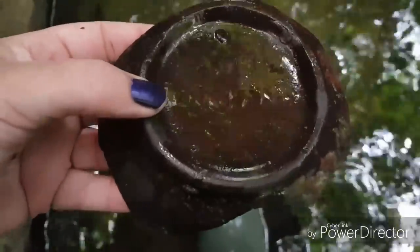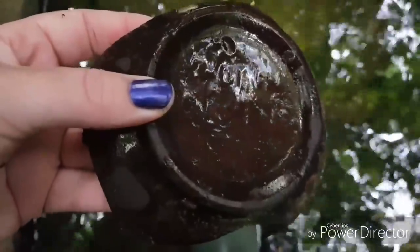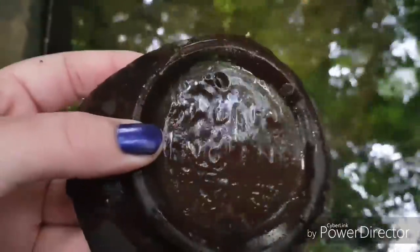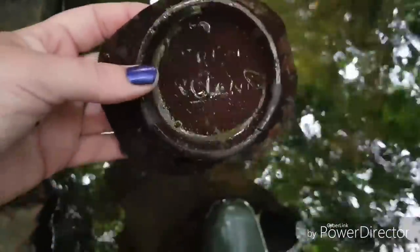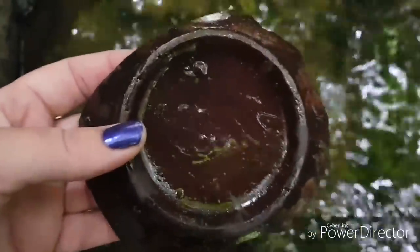So here's a nice bit of pottery that Ryan's found. It's obviously the bottom of some sort of bowl or dish maybe. And you can see there it has got on the bottom England, and then I think it says the number 30 underneath. I can't quite work out what that word at the top is at the moment. The light's a bit tricky. But I might try and take it home and see if I can work out where it came from and what it was.